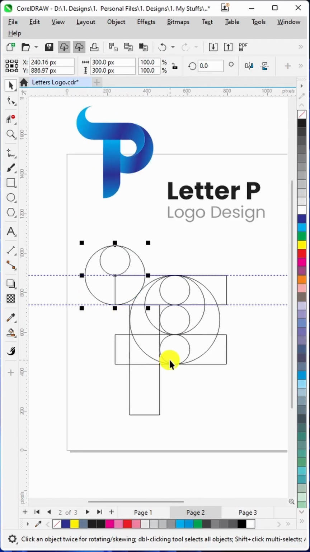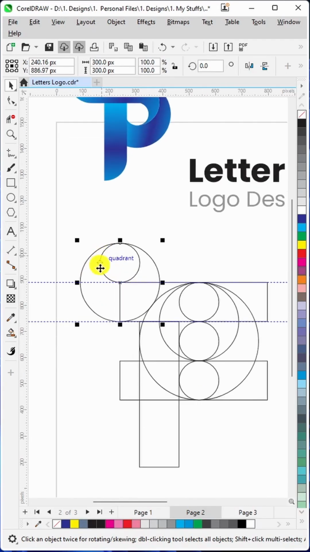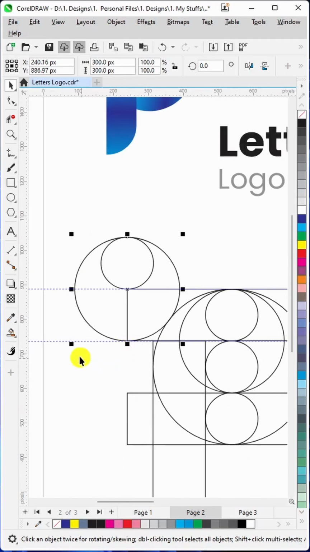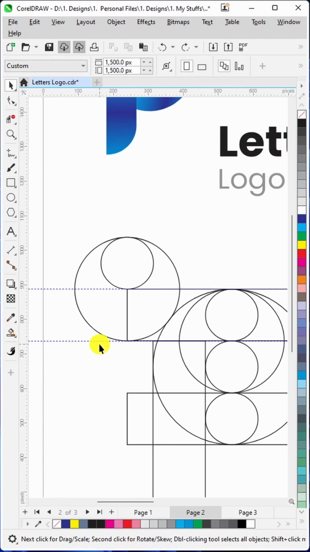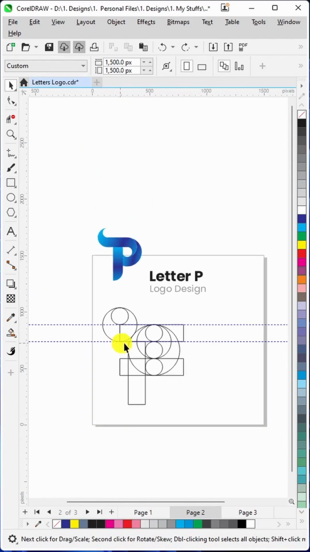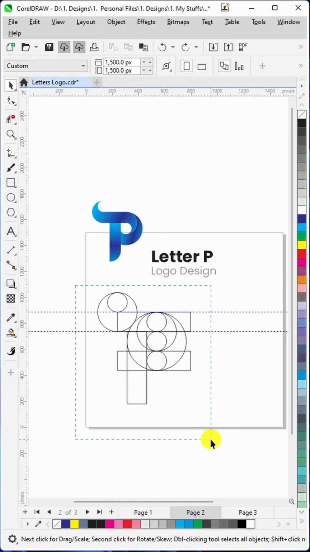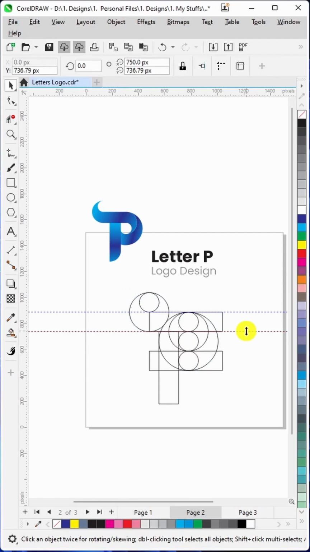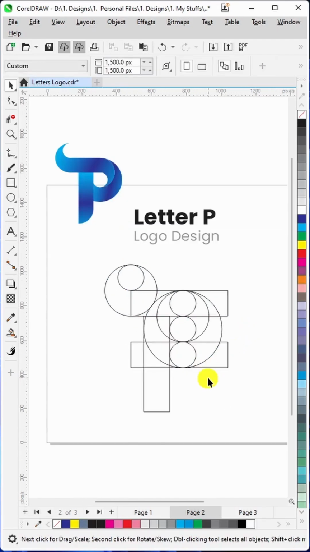So this is how I really want it to be. You see, it should fit in very nicely, because if it doesn't, we could have this kind of error when we are trying to adjust it. It's not going to give us the effect that we want. Now we are done drawing all the objects that we need to bring out this beautiful P design here.